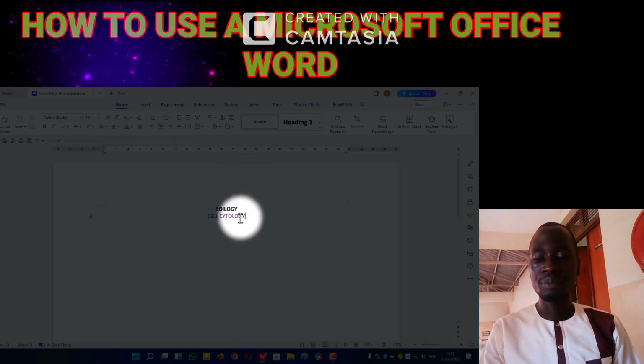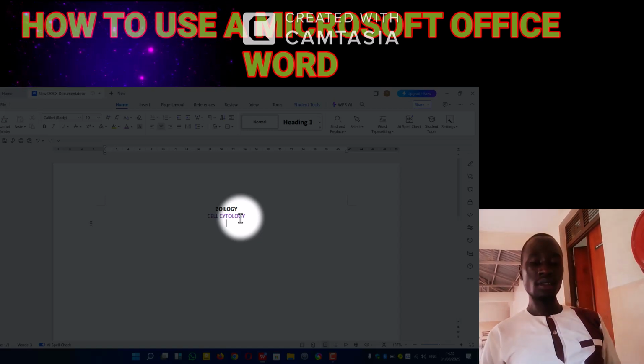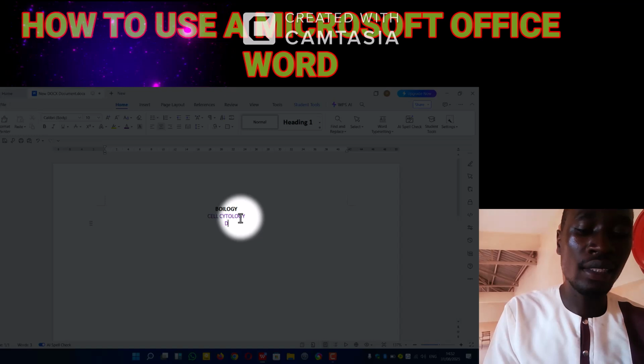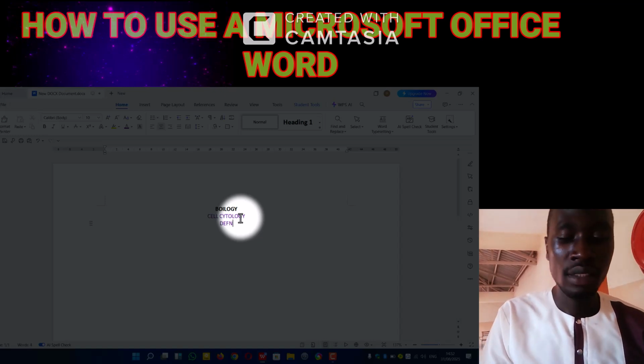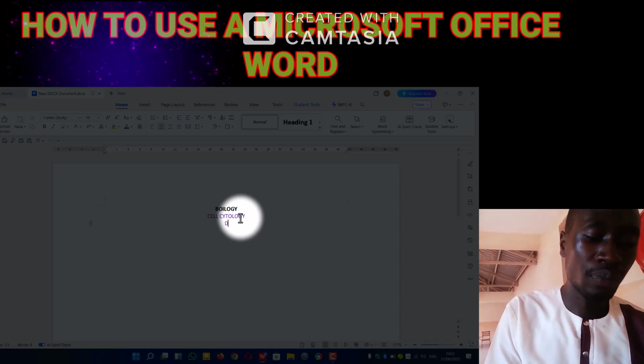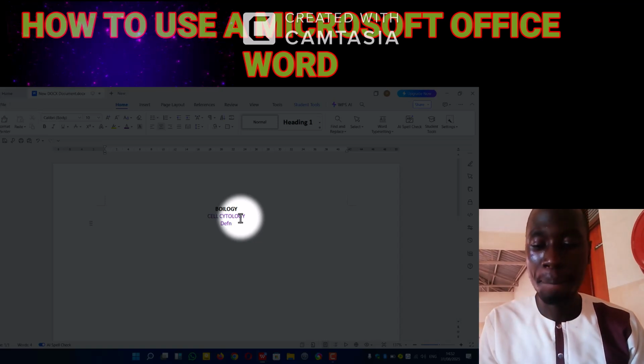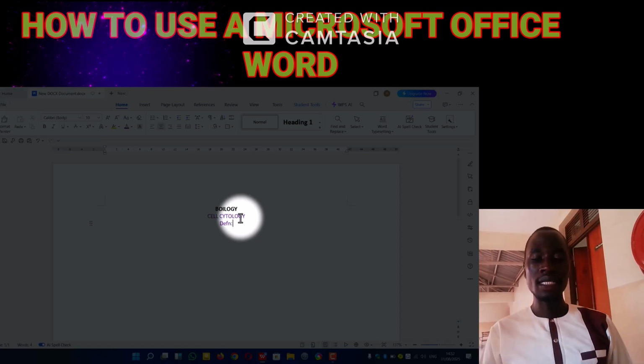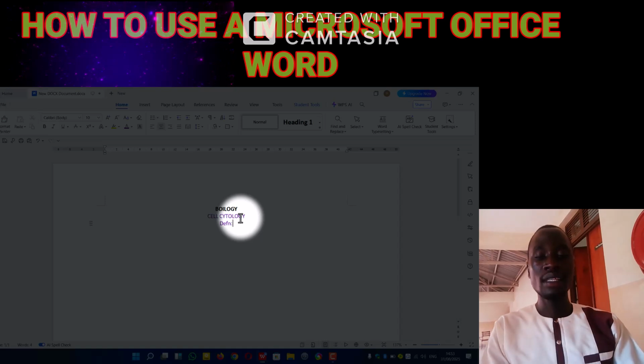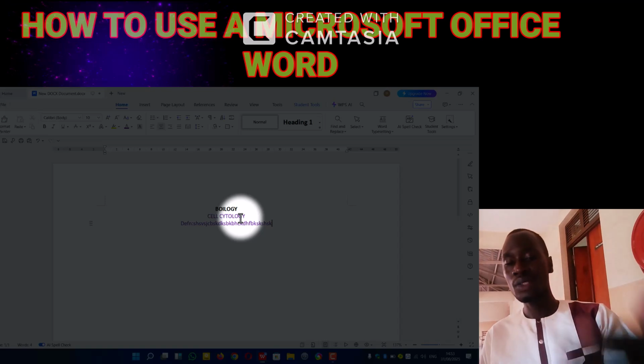It's now very easy for you, because you're going to make your notes and give the definition of this, using any words you want. Cell cytology is the word. So you can make your note like that.